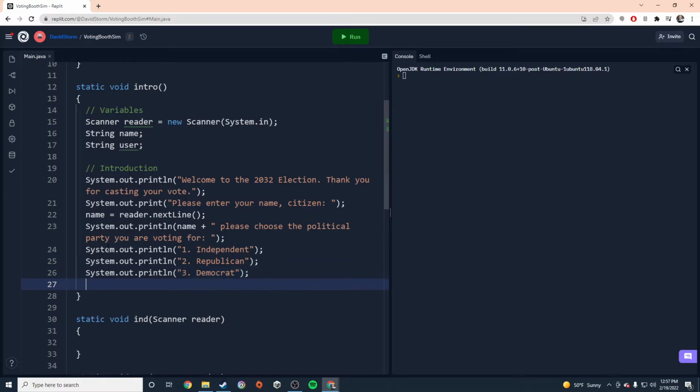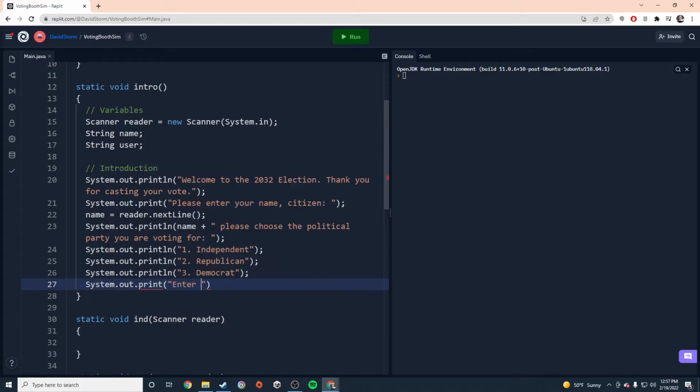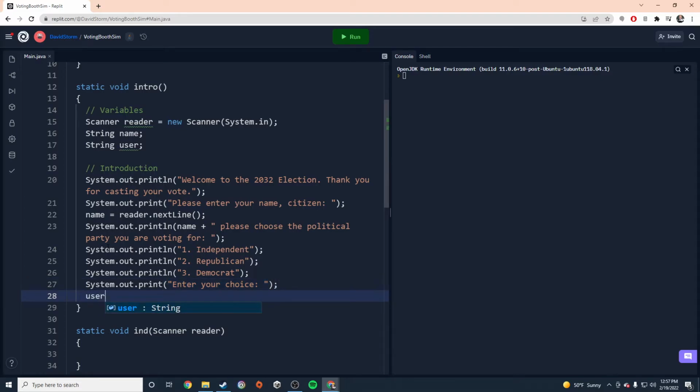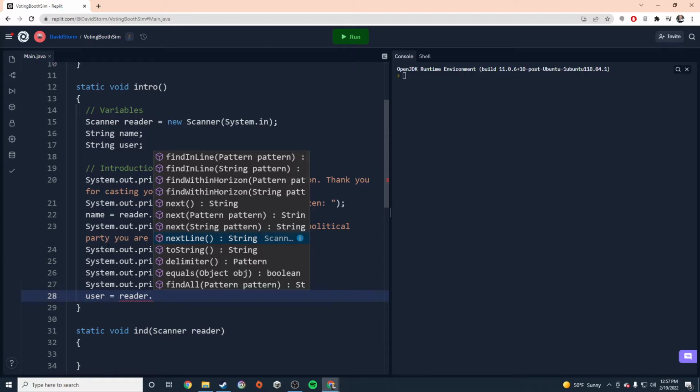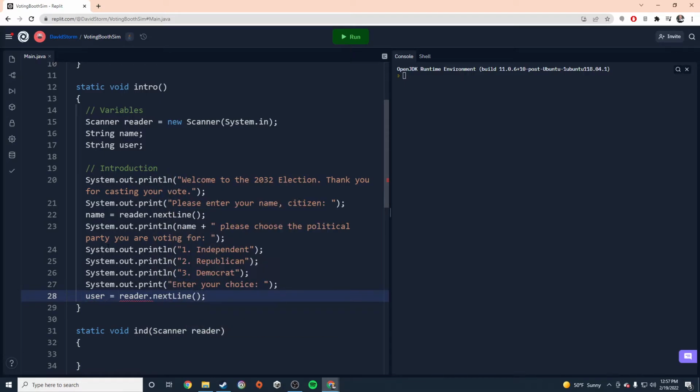Okay. Then system.out.print, enter your choice. Okay. So at this point, we want to capture whatever they type, user equals reader dot, and we'll do this as a next line as well, just to be safe.